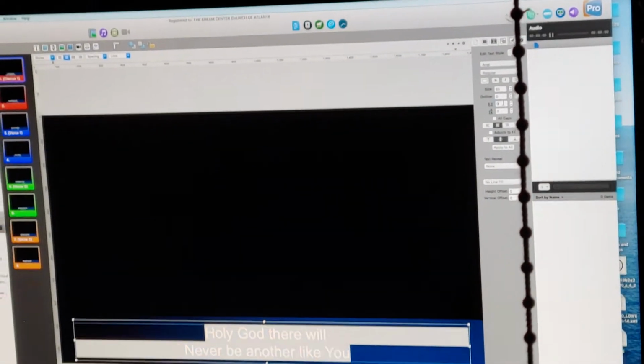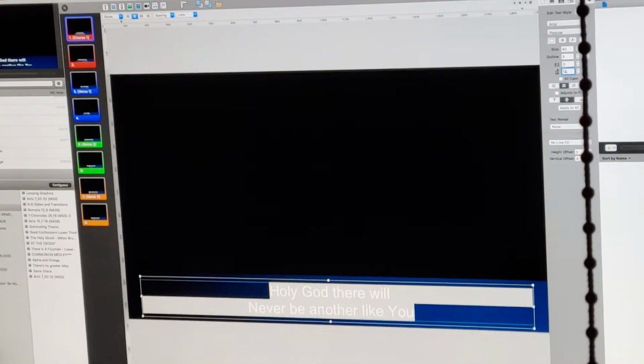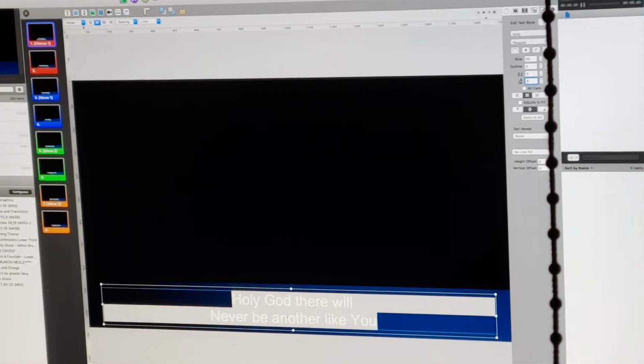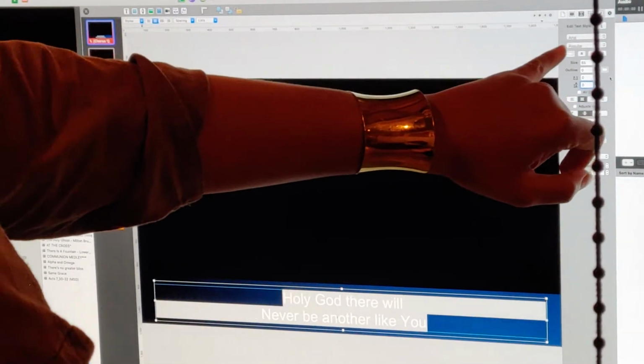So what Candace is talking about is in this right toolbar, this function tells you the font style and then the font and then the font style. Then it also gives you an option to change the color. It usually defaults to white when it's on a black slide, or it'll default to black when it's on a white slide. The bold, italic, and underline function.